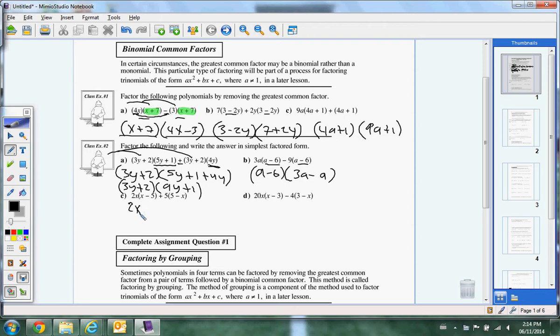So it's going to be like this. 2x times x minus 5. If I take out a negative 1, what's 5 times negative 1? Negative 5. And then it becomes the opposite. You can write it negative 5 plus x if you want, but negative 5 plus x is the same thing as x minus 5. So what I did was I took out a negative, which made that 5 a negative 5 now, and switched my signs to the inside. So now they're the same, and now we can put them together.